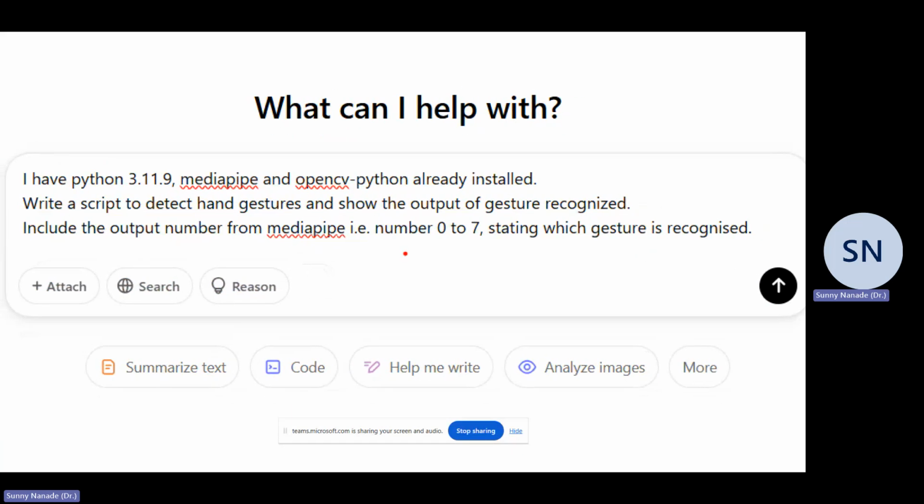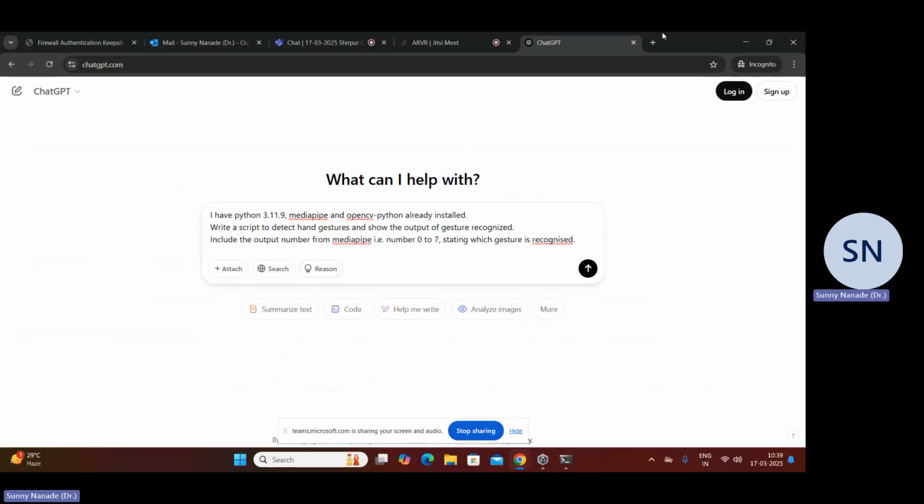I hope this thing is clear. Okay, so I have Python 3.11.9, media pipe and OpenCV Python already installed. Write a script to detect hand gestures and show the output of gesture recognized. Include output number from media pipe, that is number 0 to 7, stating which gesture is recognized.